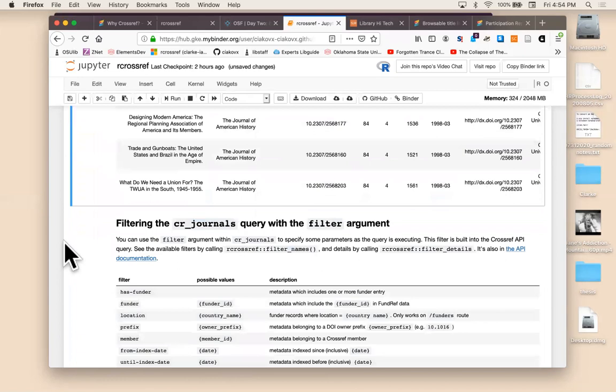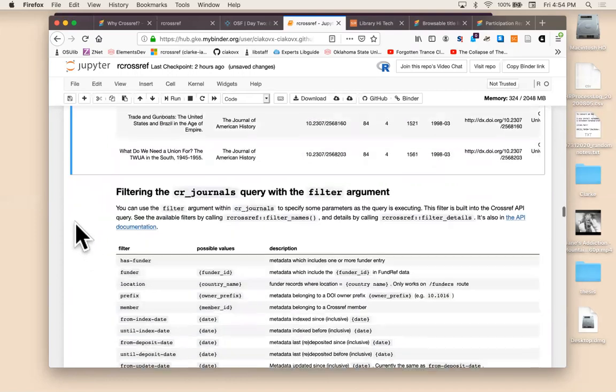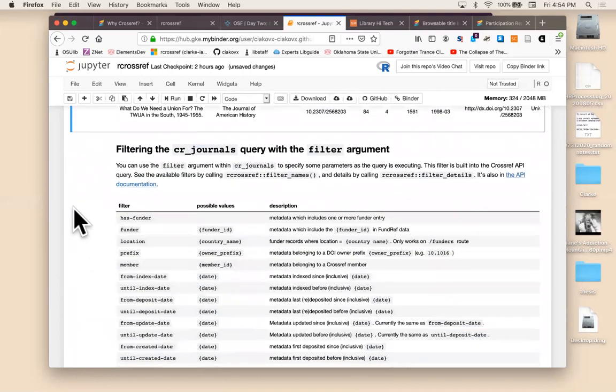So both of those are great ways of just getting a set of publications from a journal. But if we want to be more precise about what publications we're getting, then we need to use the filter argument. This is a different filter than the one we learned about in the video on data exploration.